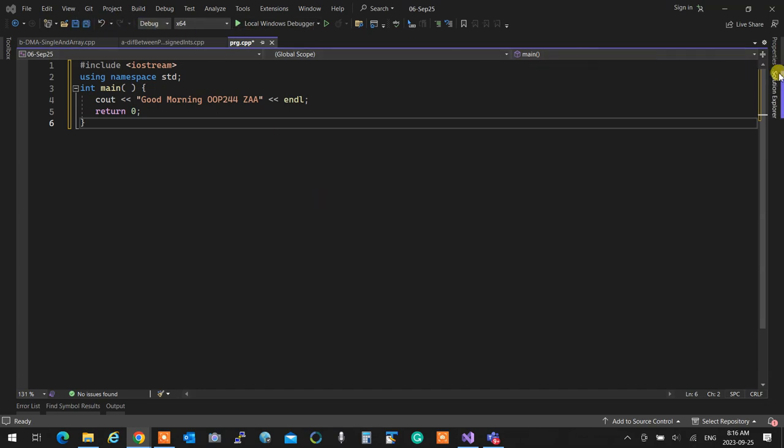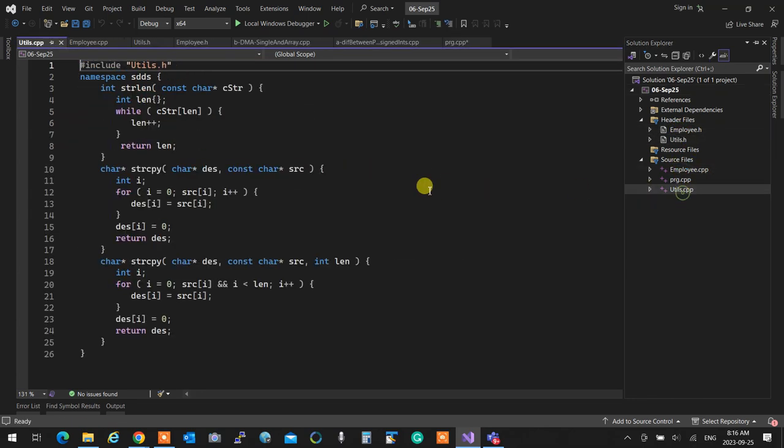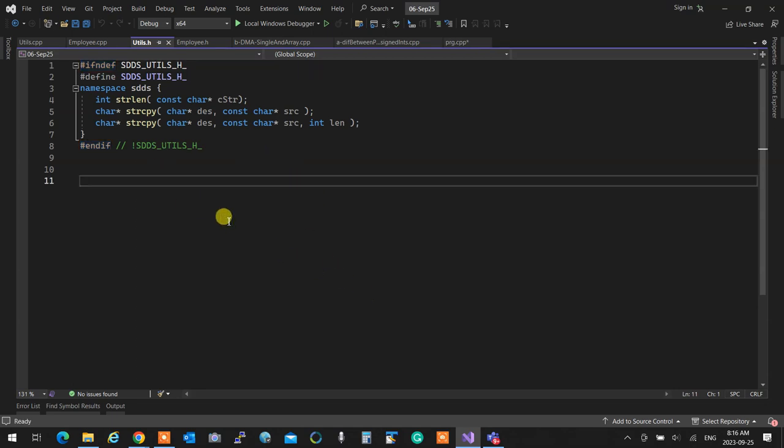Let me just bring up what we talked about last time. We created a couple of modules, one for employee and one for utilities. We said we're going to create a module called utility and put all the stuff that we want to use throughout the semester, and we're going to carry it with us. And all the workshops that you're going to use are designed to let you submit your utilities classes if you want to. So if, for example, you are actually using the utils module to do the string copy and stuff like that in your workshops, all you need to do when you submit your workshop is add a U at the beginning of the submission.